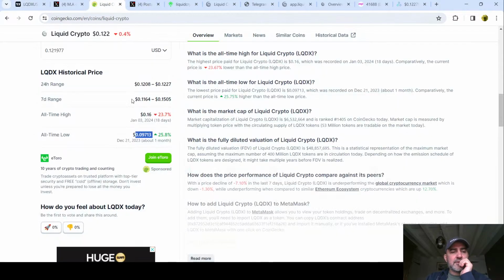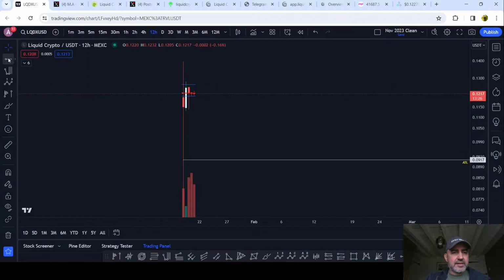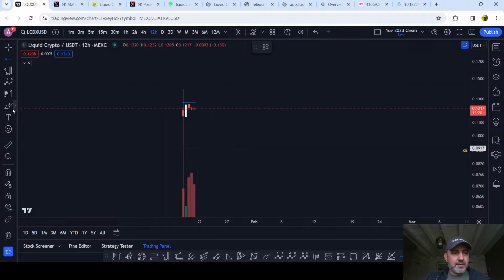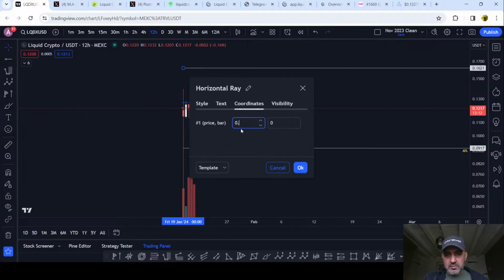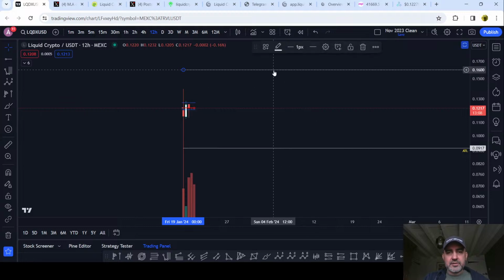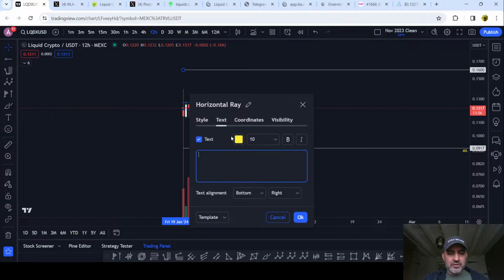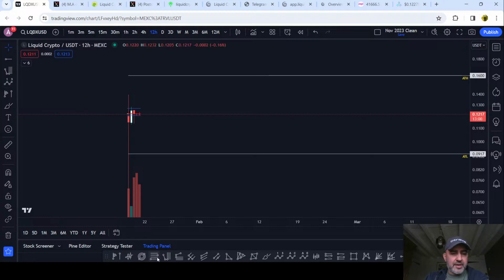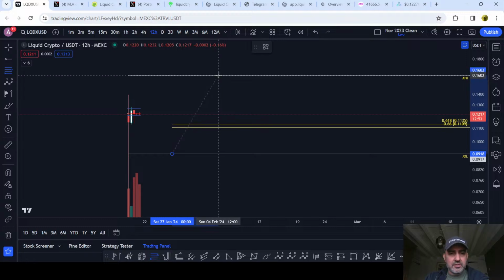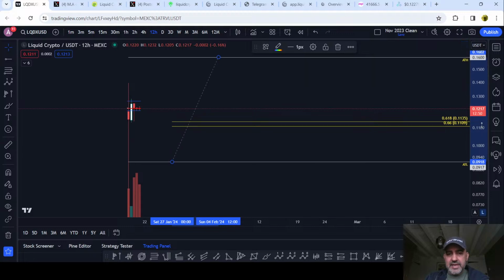What's the all-time high? So I'll tell you where I would be interested in picking up this token. 116 is here. I'll show you. 16. So actually the all-time high is much higher. It's here. I'll just type that in. That's the all-time high. So just be careful because the chart on MEX doesn't show it correctly. And then if you do a fib retracement from the low to the high, yeah, so there you go.